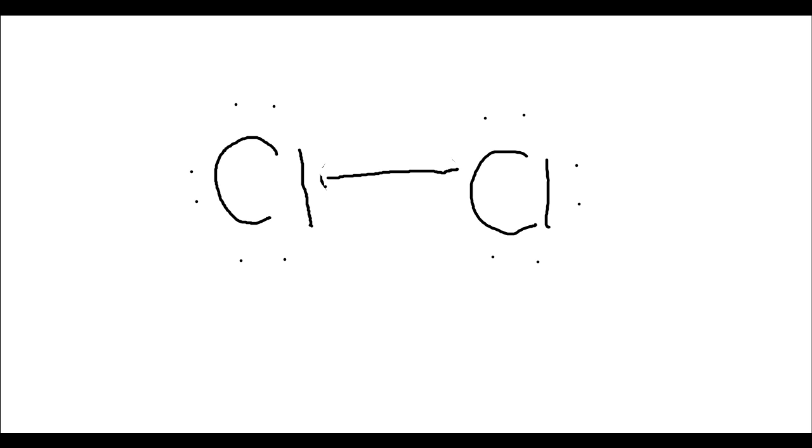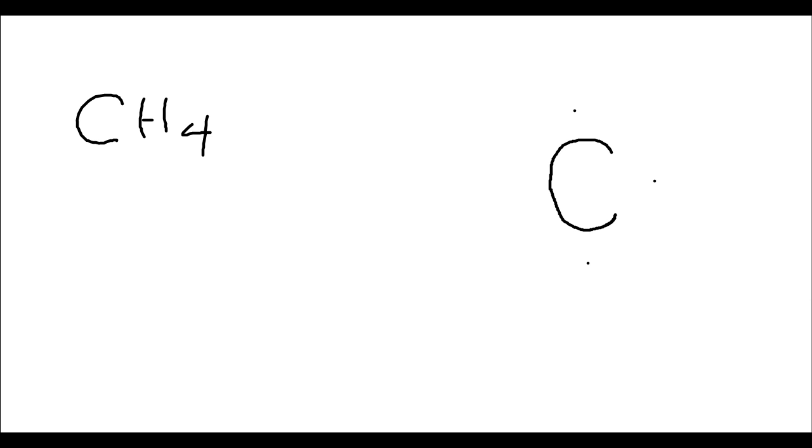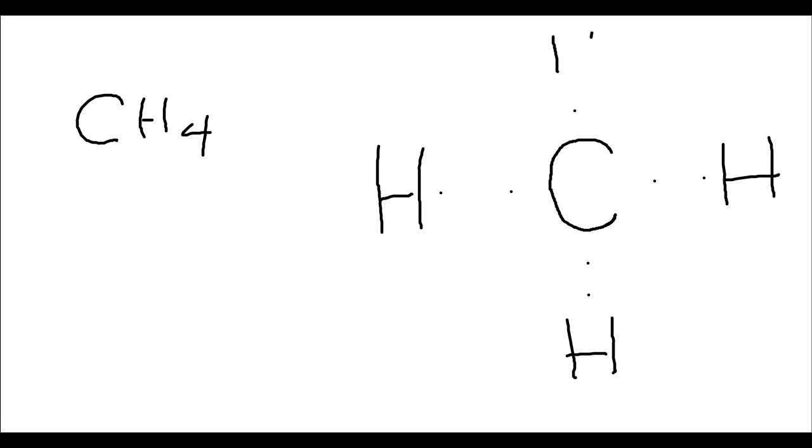So let's see how this works for a bigger compound. Let's look at CH4. Okay, so carbon, if we look on our periodic table, carbon is in group 4A. So that tells me that carbon has 4 valence electrons. We already know hydrogen is in group 1A and it has 1 valence electron. And we're actually going to need 4 of these. I am just randomly dispersing these around that carbon. Okay.